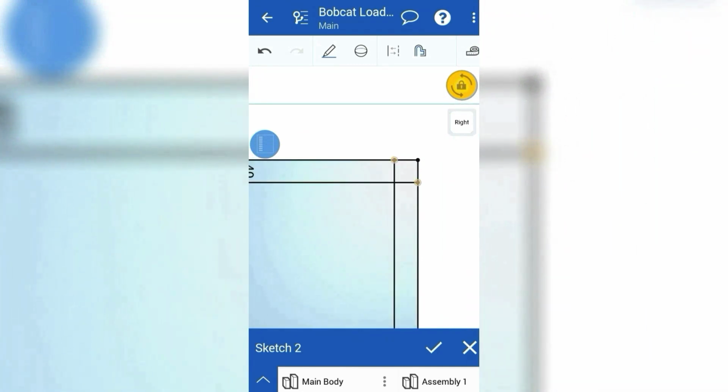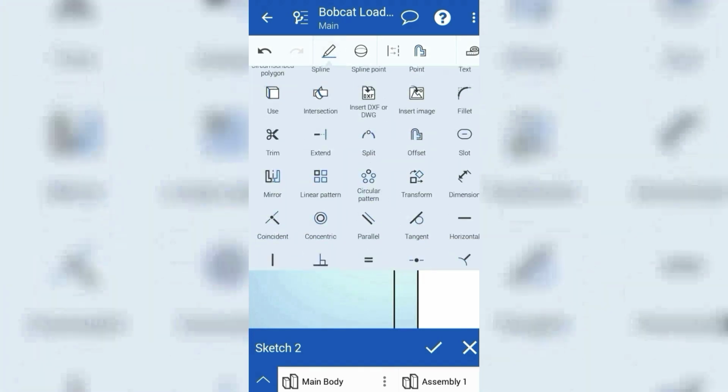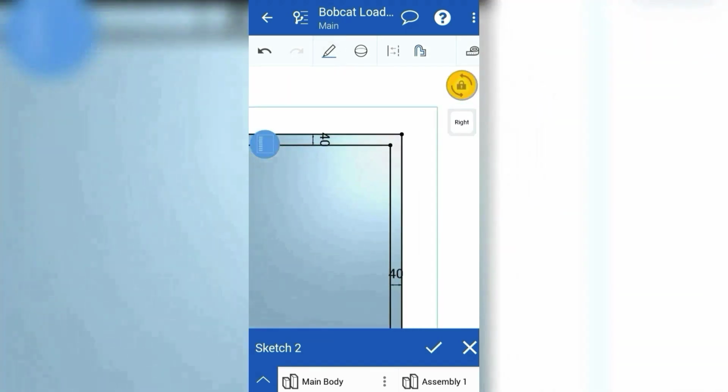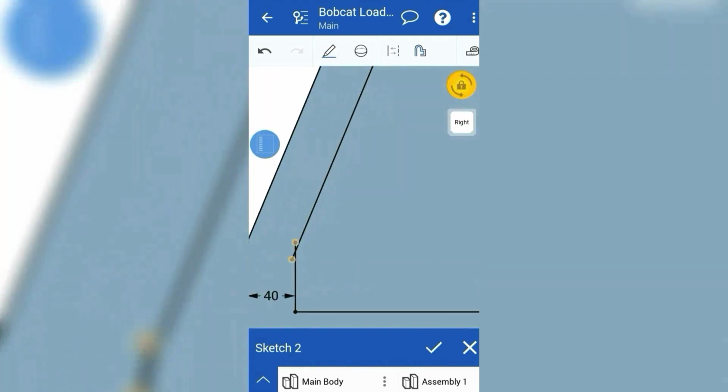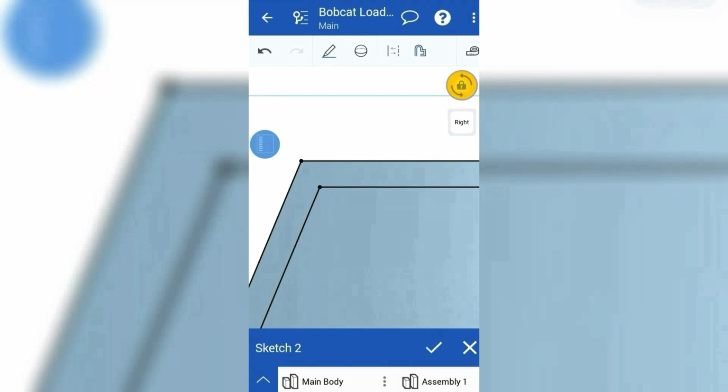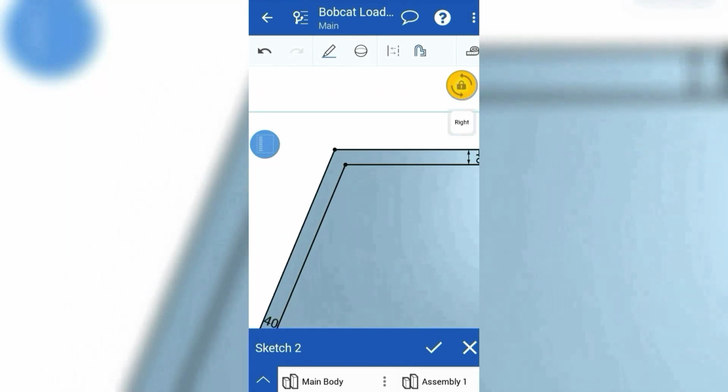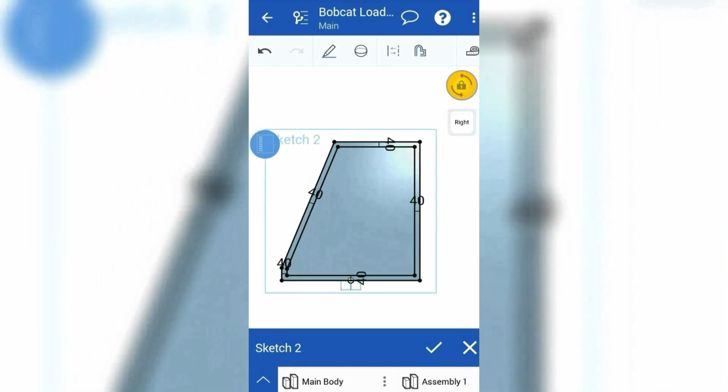Then I will make these points coincident to get a closed region. I will click the check box and save sketch number 2.